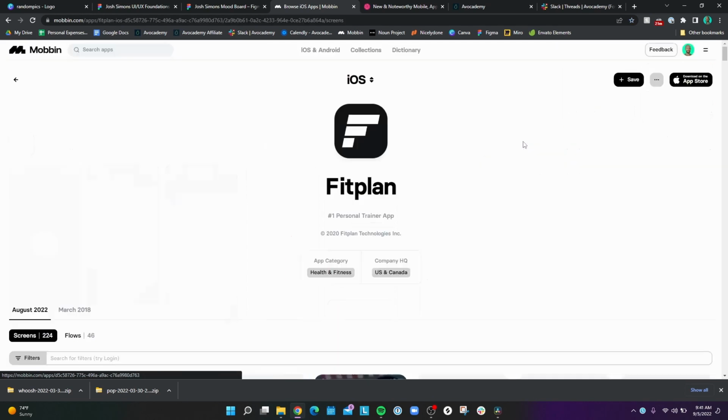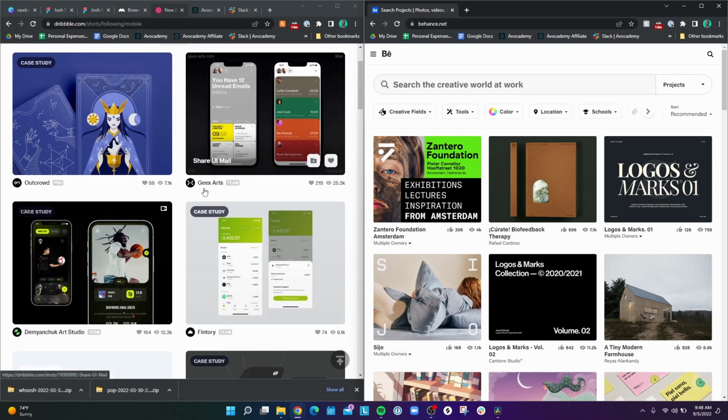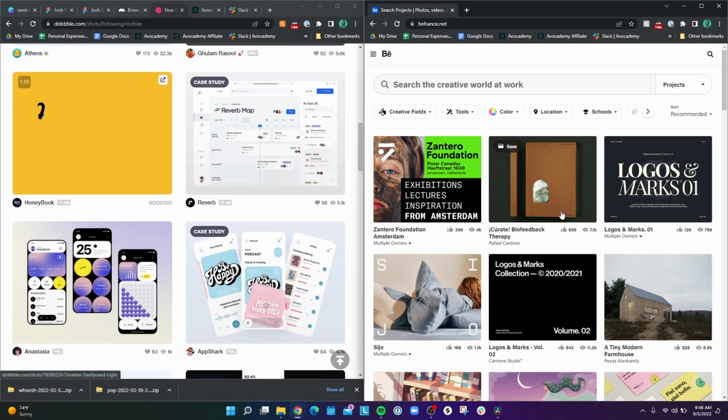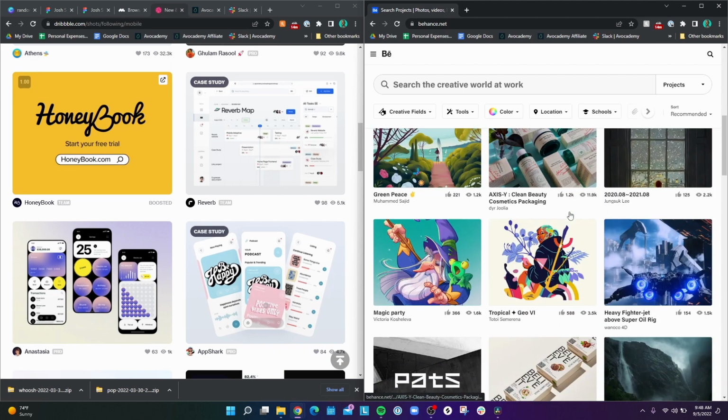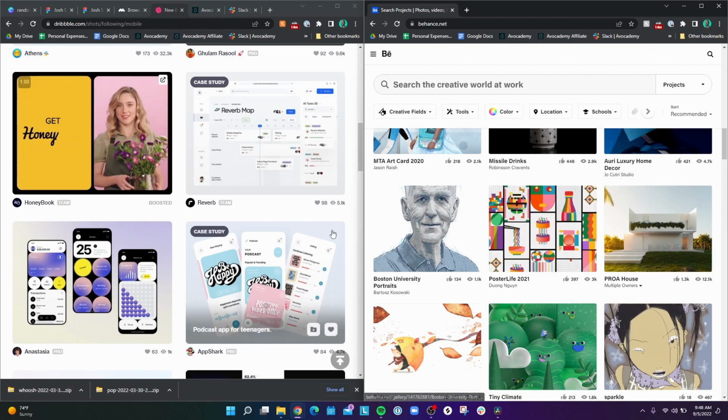The problem with using something like Dribbble or Behance is a lot of them look really good from an aesthetic standpoint, but a lot of them haven't been user tested. So they look nice from a UI standpoint, but they haven't been tested as far as usability. And so therefore they may not apply super well when it comes to real world projects.